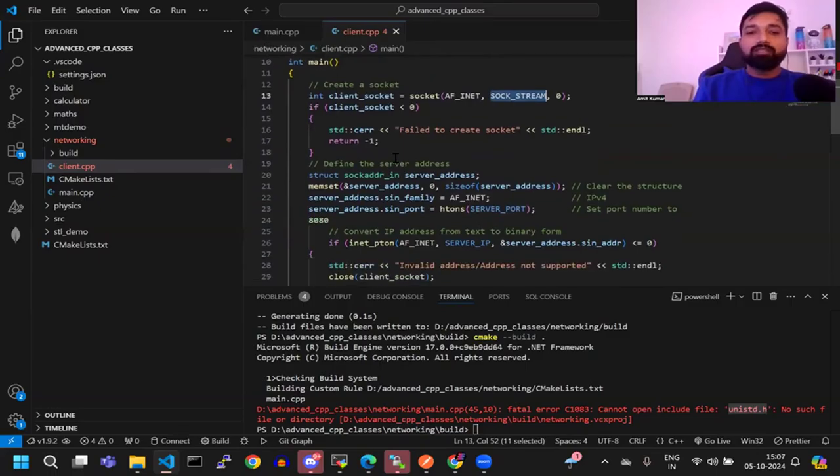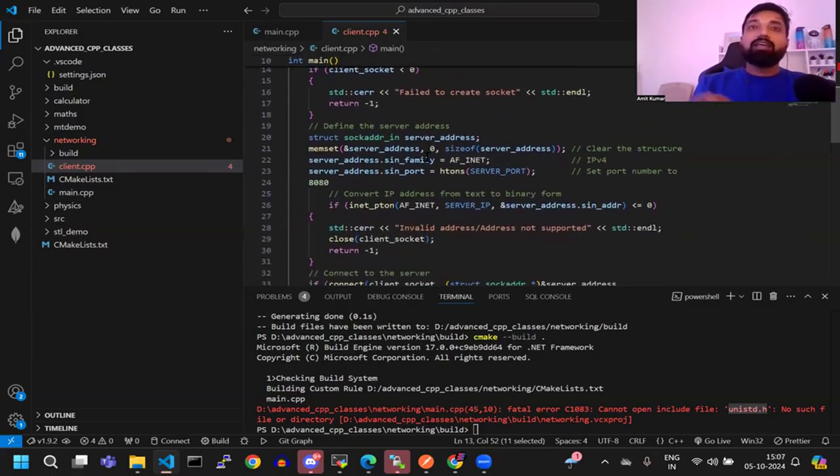So the same socket I have created. Then on the server side, we were talking about what address I will listen to. Now here again, I have to create a server address, but this address is where I will be connecting to, which server I will be connecting to. Right now we are writing the code for the client. So as a client, I have to know which server I have to connect to, and I will know it through IP and port. IP will give me a system and port will give me a particular process. So this is that particular address I'm trying to create.